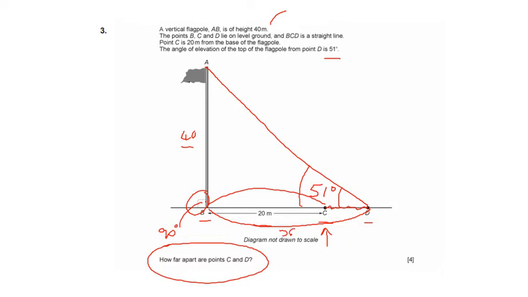So if I'm going to use trigonometry, first thing I have to do is label my sides. So the opposite side is the one opposite the angle in question, which is this one here. The adjacent side to the angle is this one because it's at the side of the angle, touching the angle. So I'm going to label it A. And then the hypotenuse is the one that's opposite the 90-degree angle, which is here. I'm going to call that H.